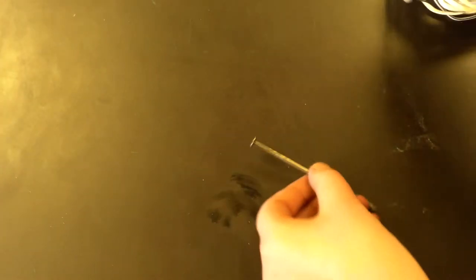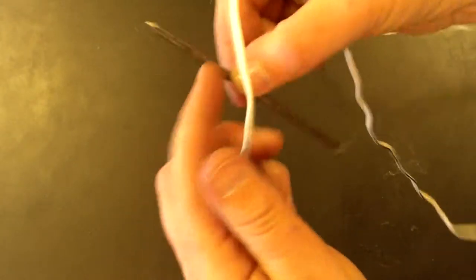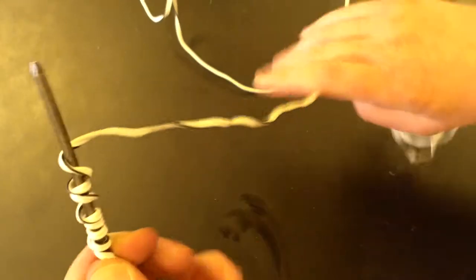Okay part two. We have a nail and I'm basically gonna make an electromagnet. I'm basically making a solenoid. I'm gonna wrap this wire around it and then see if I can pick up a needle with it. I've got a rather long piece of wire here and I'm just gonna start wrapping around the nail.